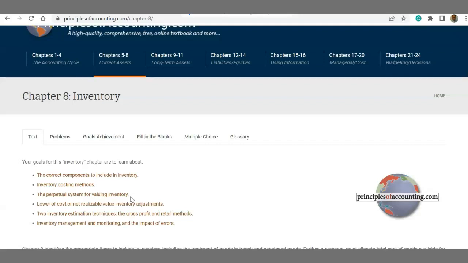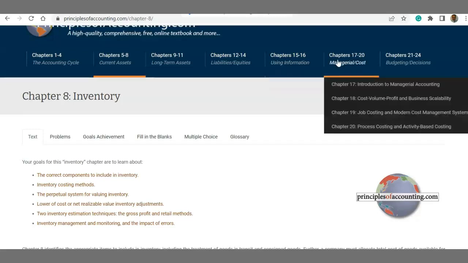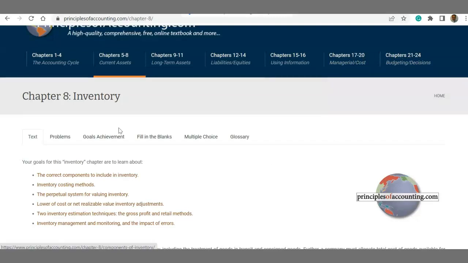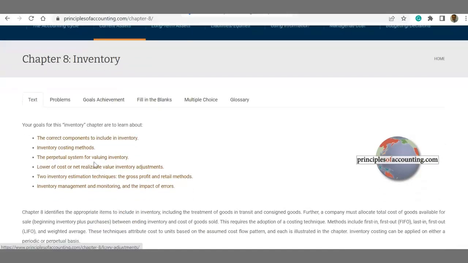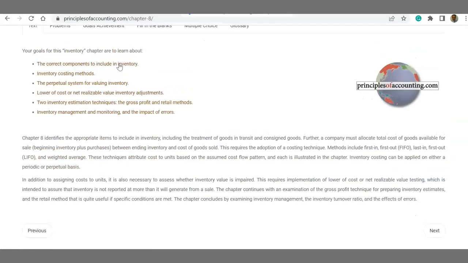Again, you have inventory in manufacturing, and that will be covered in managerial accounting, which you can take with me next semester or anytime in the future. That will start at chapter 17 all the way to chapter 24. For now, we are focusing on the merchandising business, which is buying made, complete inventory and selling it. And that's how we manage it. So let's go forward.